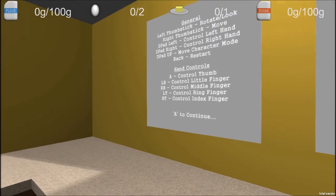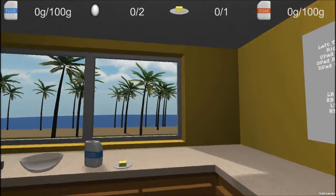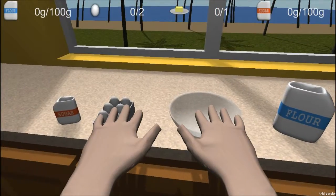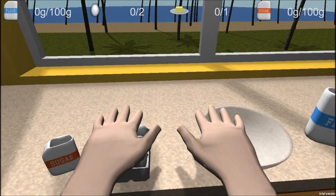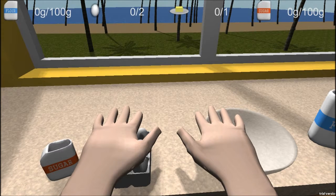Control for Xbox. If you guys really like it, just download it. And these are general keys for stuff. Space bar, continue. Yeah. So first we'll need a bit of flour. Okay, let me try the eggs. So two is to control your hand, right? No. Two is to move. One to control your left hand, and three to control your right hand. Okay, got it.